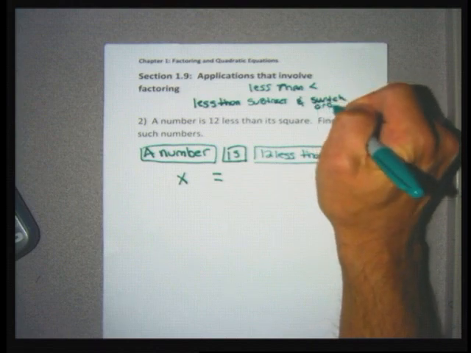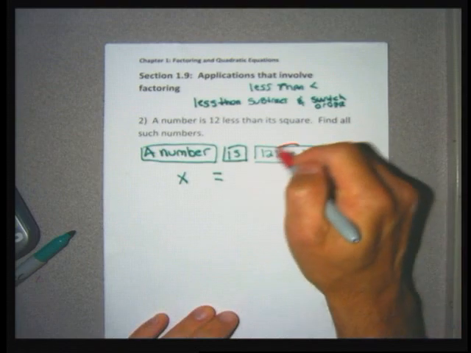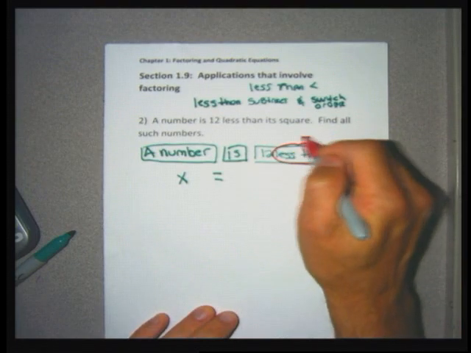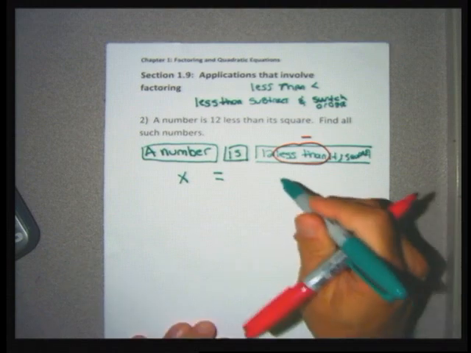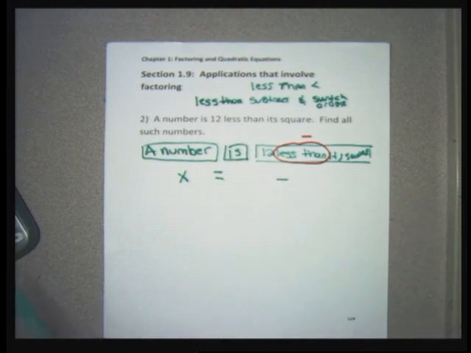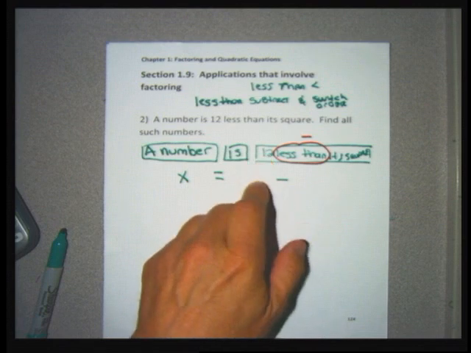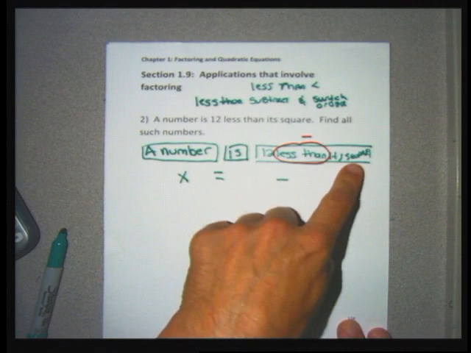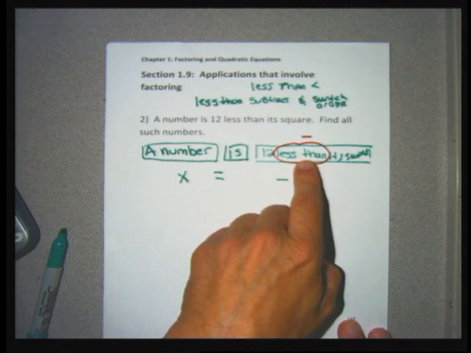Some subtraction words, you leave the order of what's being subtracted. And so this "less than," I'm going to replace with a minus sign. And when I have a minus sign that I need to shove into a problem, I need to put something to the left of the minus sign and to the right of the minus sign. Generally, what's written to the left of the word that means subtract, I write to the left of the minus sign. What's written to the right of the word subtract goes to the right of the minus sign. Less than is one of those backwards ones.